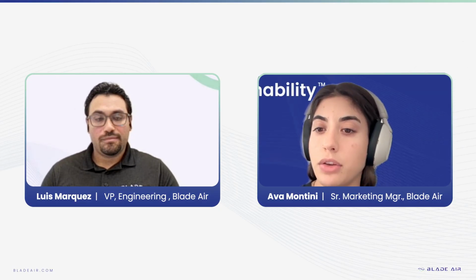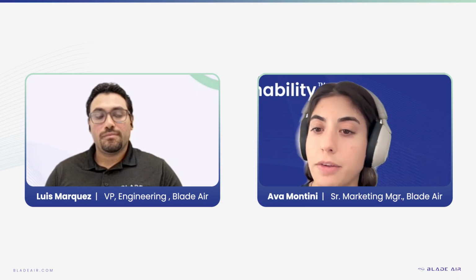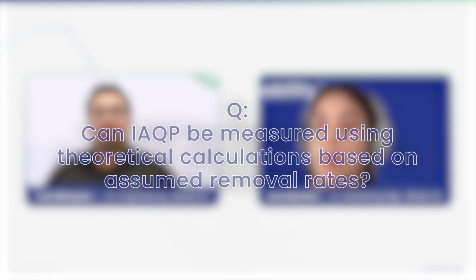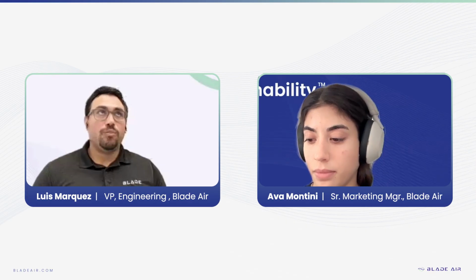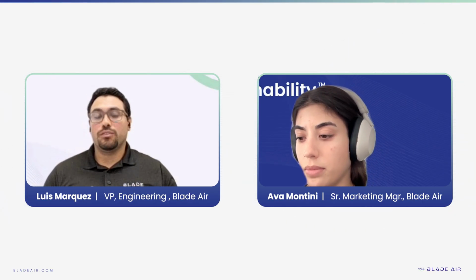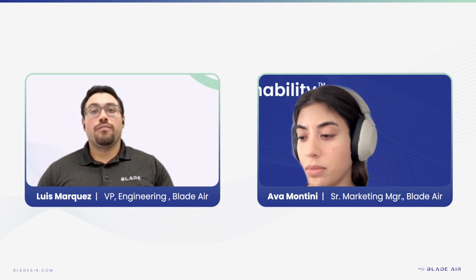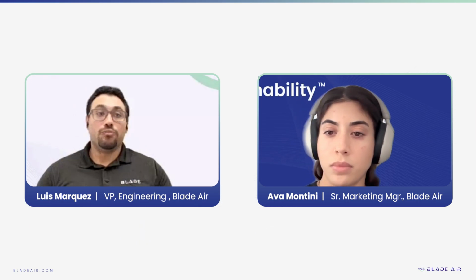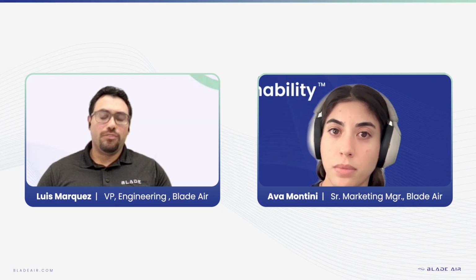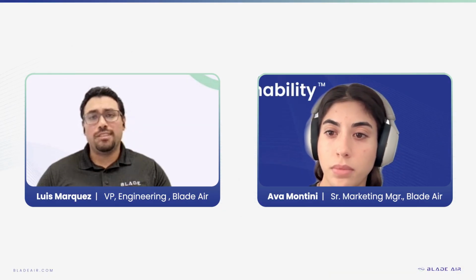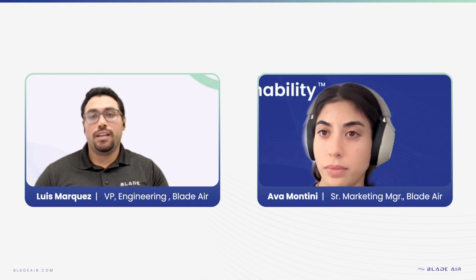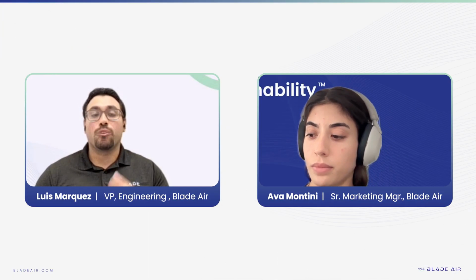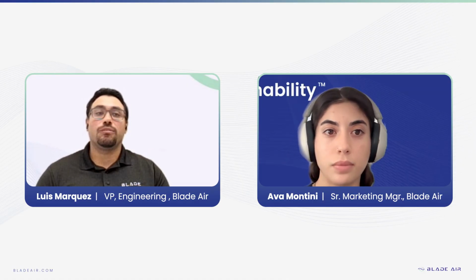With the IAQP, do you not have to measure the 15 pollutants continuously, or can you just do theoretical calculations like you just showed on your sheet based on assumed removal rates? Yes. So the bare minimum would be to use the assumed, and these are very much the recommended things that you should consider in a space. If you take a look at the ones that are there for most spaces, the actual concentration rates of these pollutants are very low, which is why it actually brings the problem that most of the time we're over-conditioning and bringing in too much outdoor air.